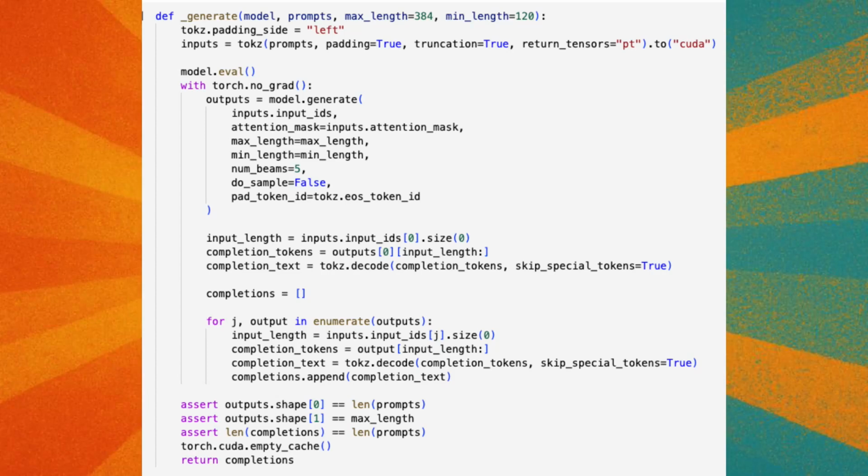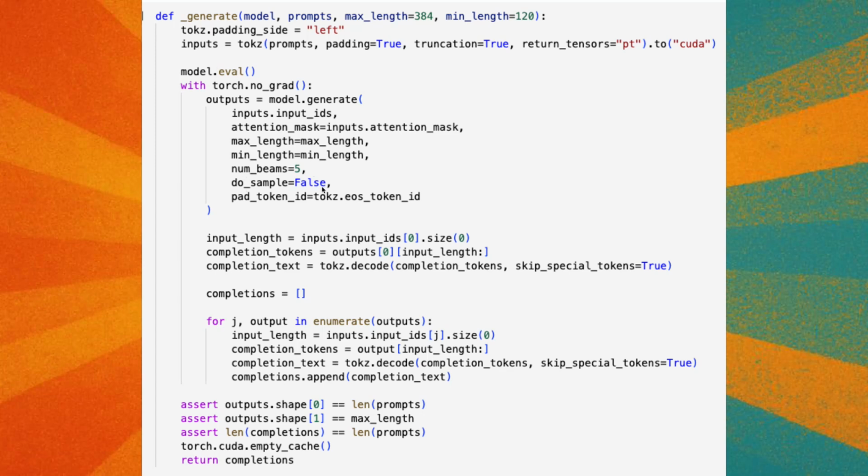And so this is the generation script that I'm using. Pretty standard. Just things I want to highlight is making sure the padding side is left so that we're not generating tokens based on padding tokens. model.eval and torch.no_grad are things I always make sure to do so that it's somewhat deterministic when it's expected to be deterministic.